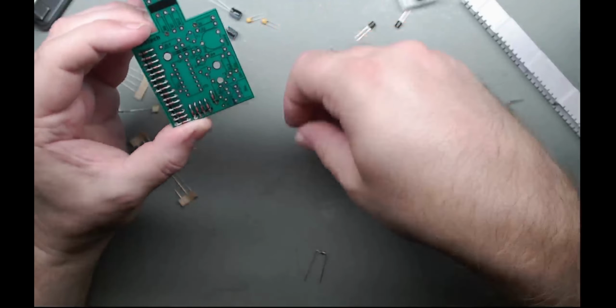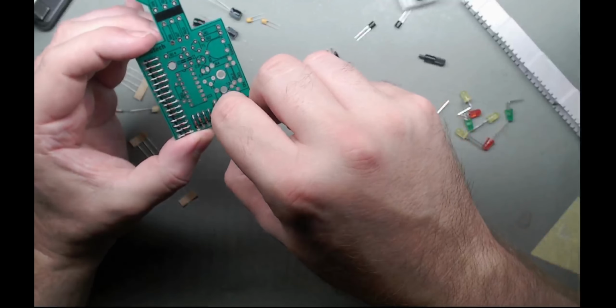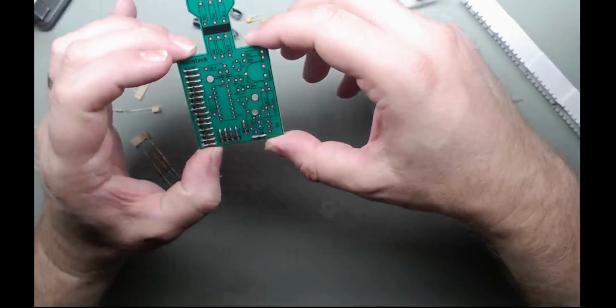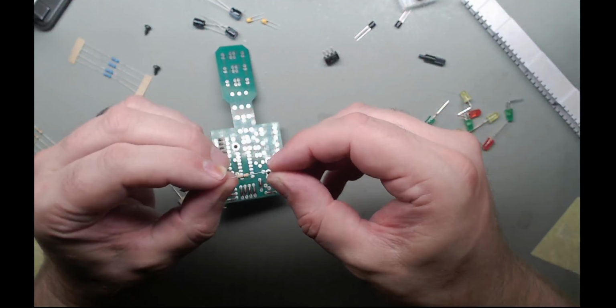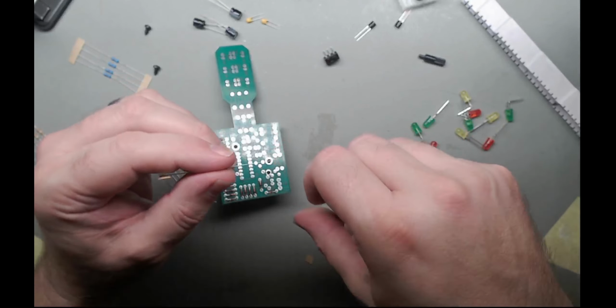D5. One more D. D13. So that's all of the diodes in. Make sure everything is pointing the right way. Black wise. Yep. Right, what do we got here? Single black.